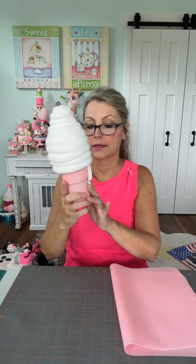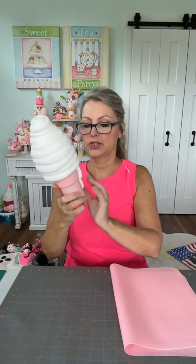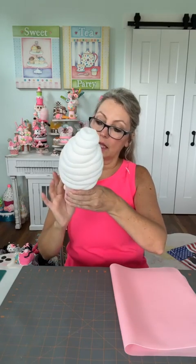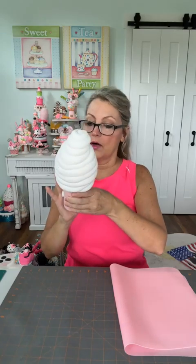Drip, drip, drip. And the drips are chunky, you guys, because the ice cream is so chunky. You didn't want teeny tiny little drips. You got to have chunky drips coming off the chunky ice cream. But again, like I said, I wanted to make it a little oversized because it is going on a wreath, and I want all the elements to be seen from the road. Okay, little drippies. Okay, now let's decorate her.